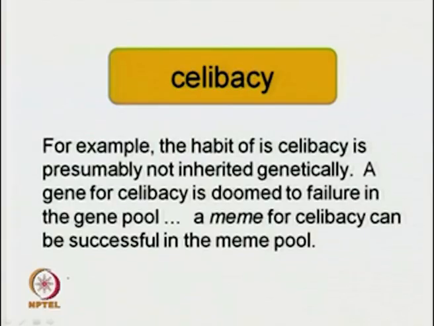Now, he gives us an interesting example of celibacy. If celibacy is a meme, an idea in our minds, and if evolution and survival are also tied into reproduction, and we are supposed to transmit our genes to the next generation, then how do you explain celibacy? Celibacy then becomes an anomaly, like suicide.